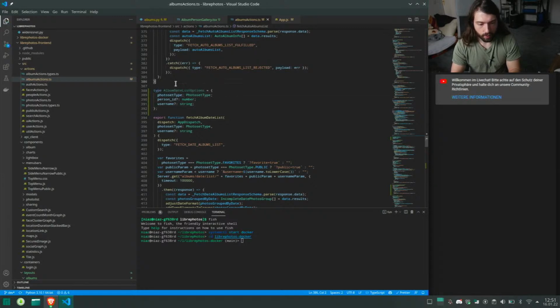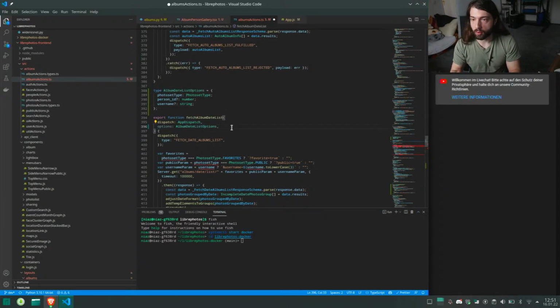And then we will refactor this one here. We'll just say, okay, we have options, and these are album date list options. And now we actually know what we can input where, because we say this is an object with these things, and then it will work.